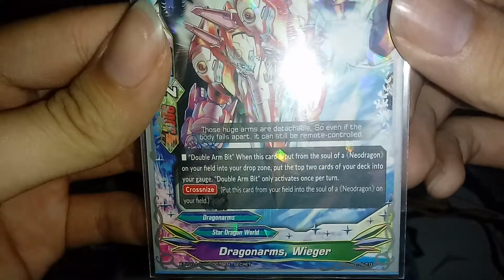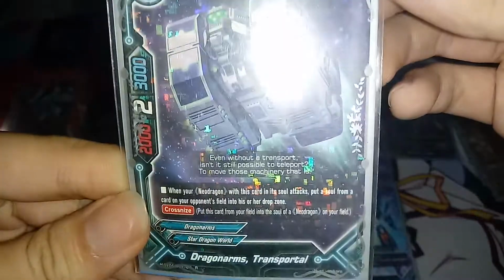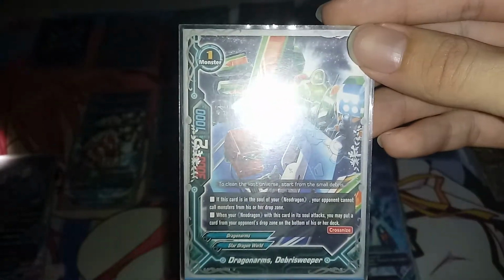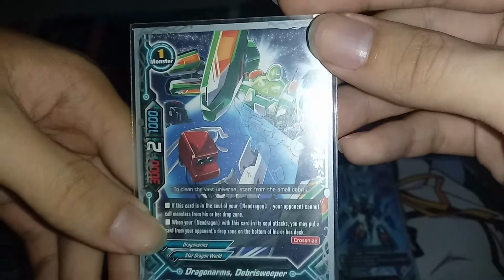Next 2 Vega: when he's removed from a Neodragon, put the top 2 cards of your deck into the gauge. 1 of Vaishal, so your Neodragon's abilities cannot be nullified, and next a Soul Remover. Finally Debris Sweeper, which is really good to counter Dragon Zwei or Oni Assassin because they cannot call from the drop zone, which is right here. And when your Neodragon attacks, you can choose a card from your drop zone and put it on the bottom of its deck, so yeah, real good.